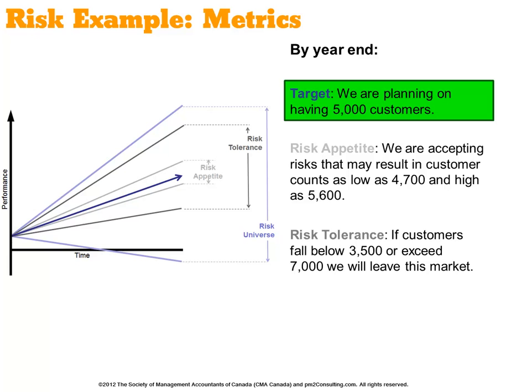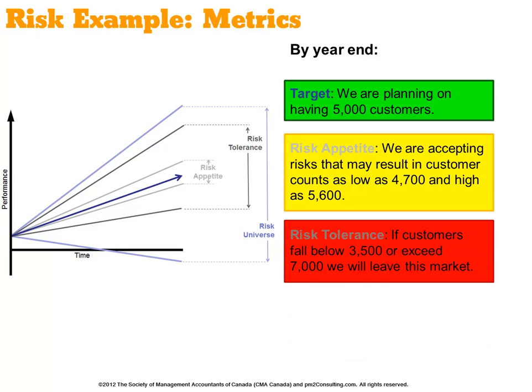Now, if you're going to back these up with metrics, obviously performance around 5,000 customers would be green. Performance between 4,700 and 5,600 are probably going to be yellow metrics. And then, these are red, where management needs to pay serious concern. Now, we'll come back to the metric issue later on when we come to build the risk scorecard. But there's a relationship between target, risk appetite, risk tolerance, and the performance level that you'll see on your scorecard. But our current task is to rate the risk impact for each of your risk elements.